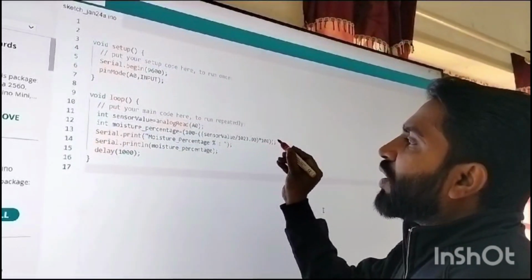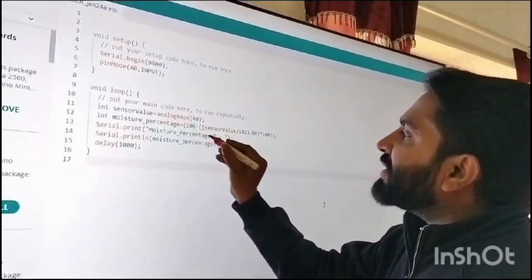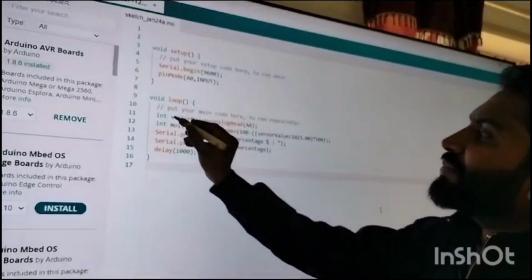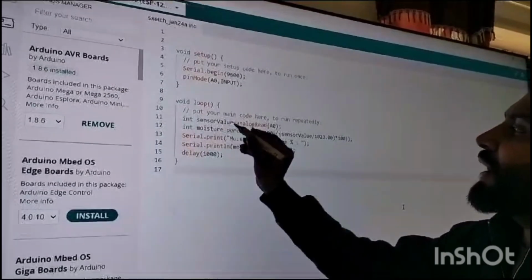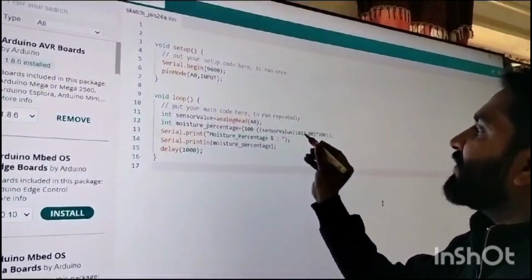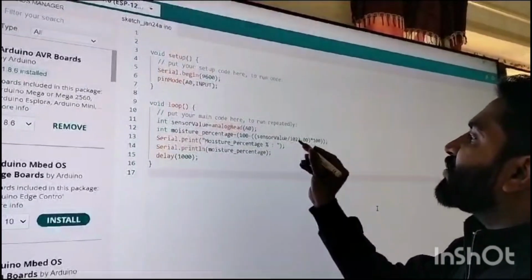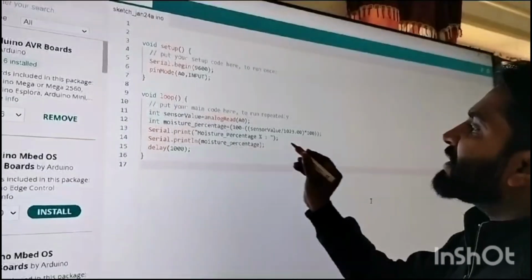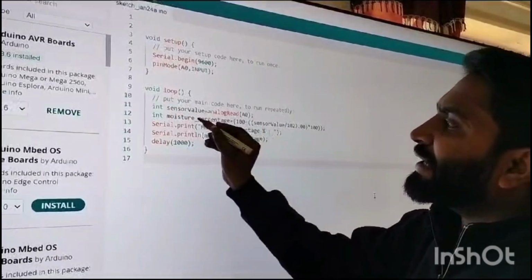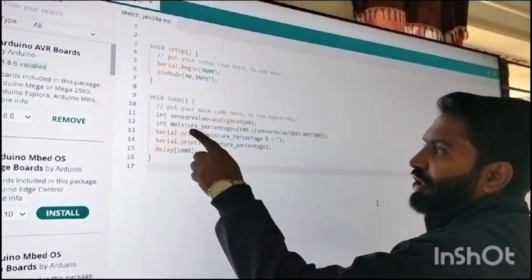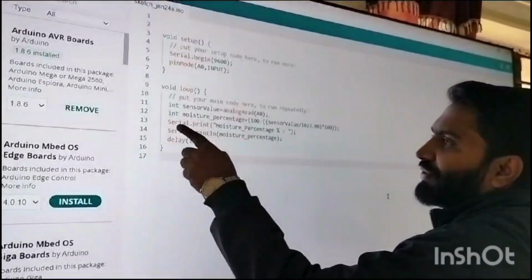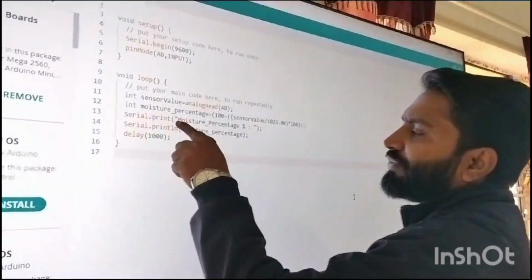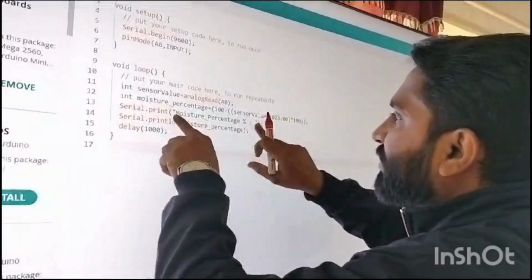The sensor value we get from the earlier variable, we substitute it here, and then divide by 1023 into 100. After calculating this value, we store it in the variable called moisture percentage, and this moisture percentage will be printed over here. Whatever we place in the double quotes will be printed as it is.